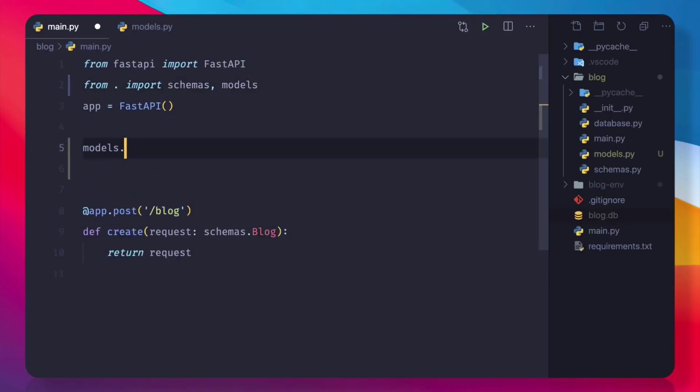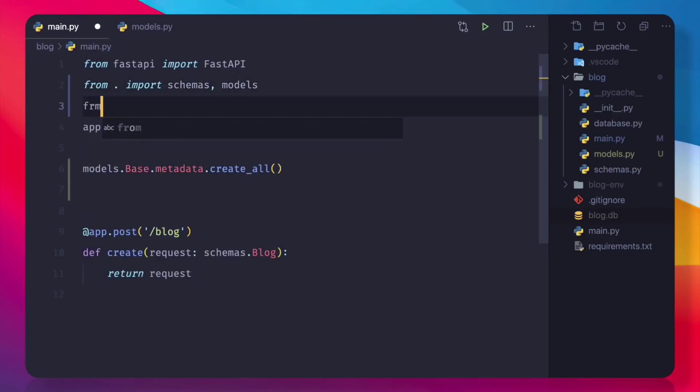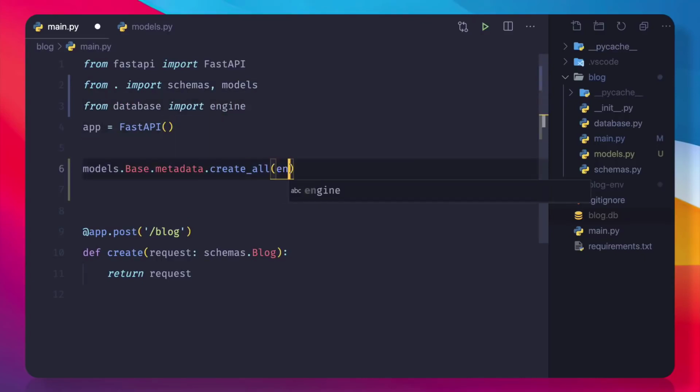Next, models.Base.metadata.create_all, and inside we need to provide the engine, the database engine. So I can say from database import engine. Okay, so let's provide the engine.